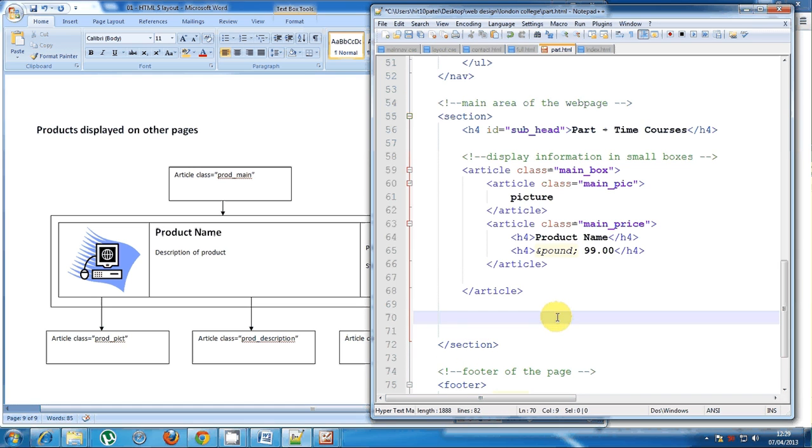Now the article, the outside one, is going to be called prod underscore main. The picture element is going to be called prod pick.